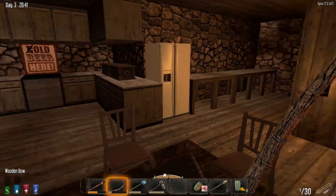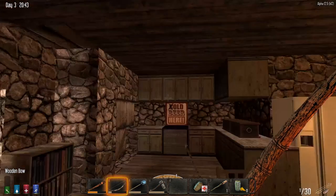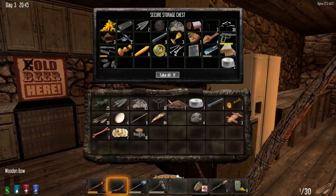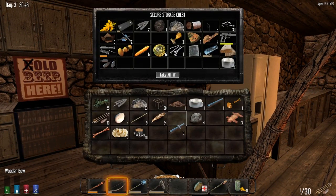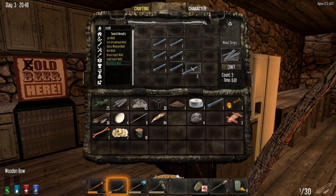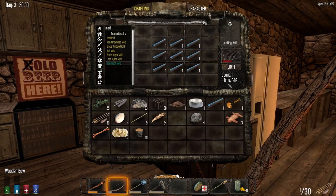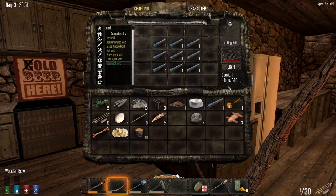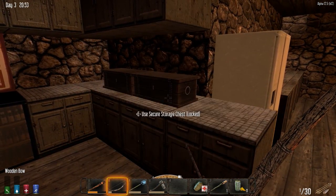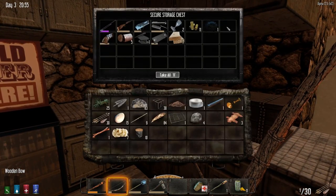I would just boil this stuff and just use the pot for right now, but I don't want to. Oh, but I have 9 short pipes. We can do this. Yay! I can make bacon and eggs. Alright, so I need all of my eggs. Do I only have 4 eggs? Bullshit! I didn't think so.